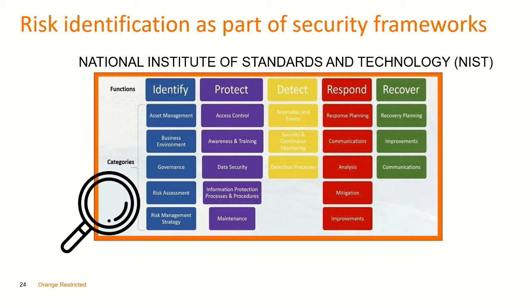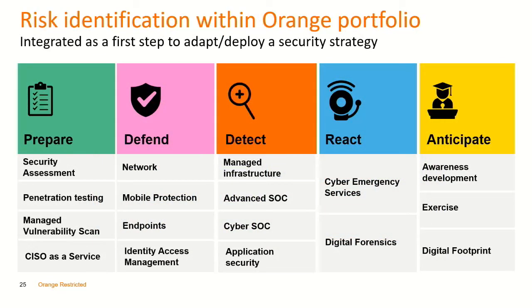And this is a framework that has been a source of inspiration for Orange Group to develop its security portfolio that you can see on the next slides, which is composed of five main product categories very similar to the NIST framework. The first one is prepare, rebranded instead of identify, that provides solutions for clients to identify the risk they are exposed to and to prepare themselves toward those risks. The second category is defend. As soon as you have a clear view of the risk exposure, you can decide to invest or to reinforce some of your security layers.